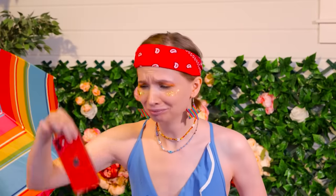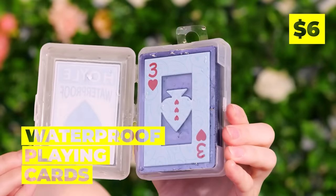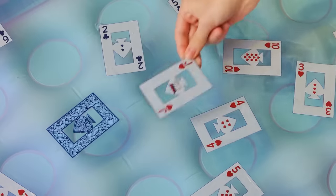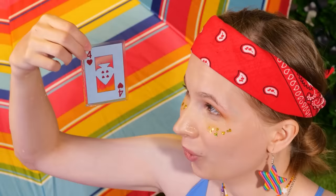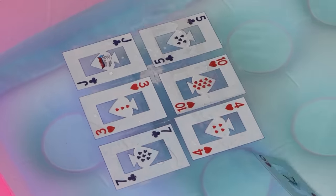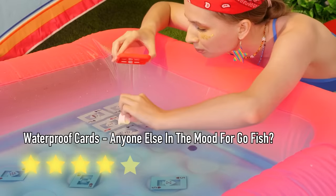Oh no! Your poor phone! Where's a bag of rice when you need it? Better yet, get out some waterproof cards! Lay them out into the water. See? They're perfectly fine when wet. Wow. Now take some tape and align them together. It's like a little pool floaty for your phone or your sandwich.